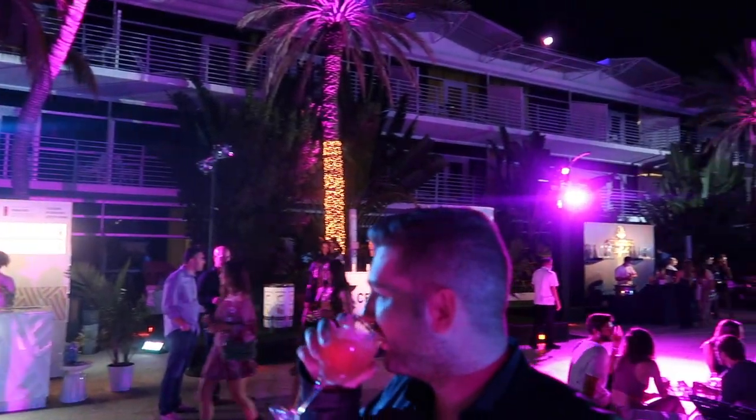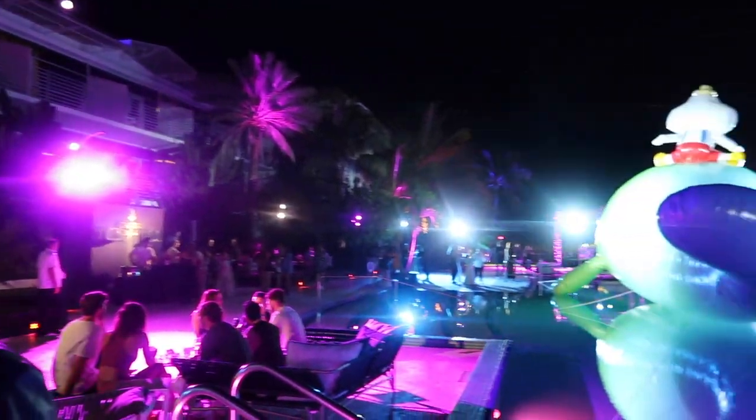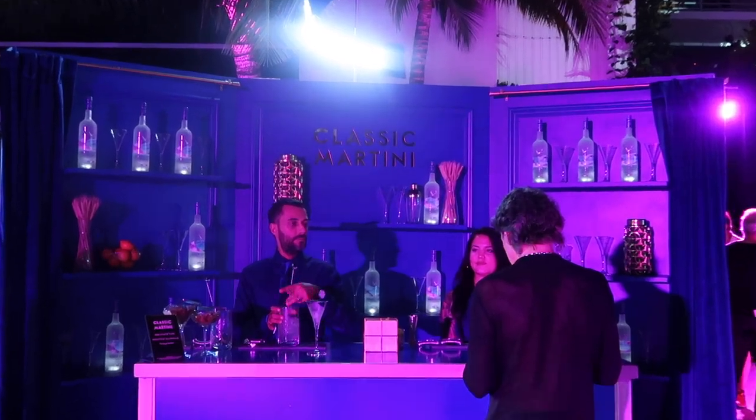After that, I headed with Rhea over to the Ocean Drive magazine party, which was actually at the Ritz-Carlton Hotel, which I've never actually been to. It was great. Look, I just want to say everything was great. They had this cool thing blown up inside of a pool. There was a huge stage. I think Diplo was going to perform. Lots of different drink stations. The whole event was pretty much different alcohol brands, spirits brands, where you could go around and just kind of do a tasting.